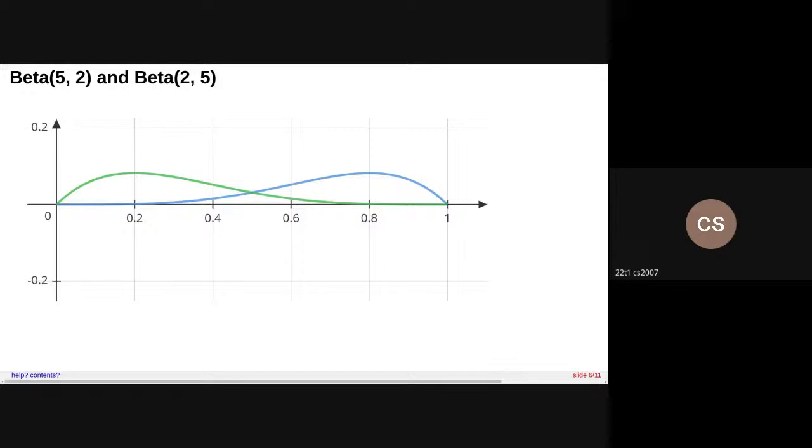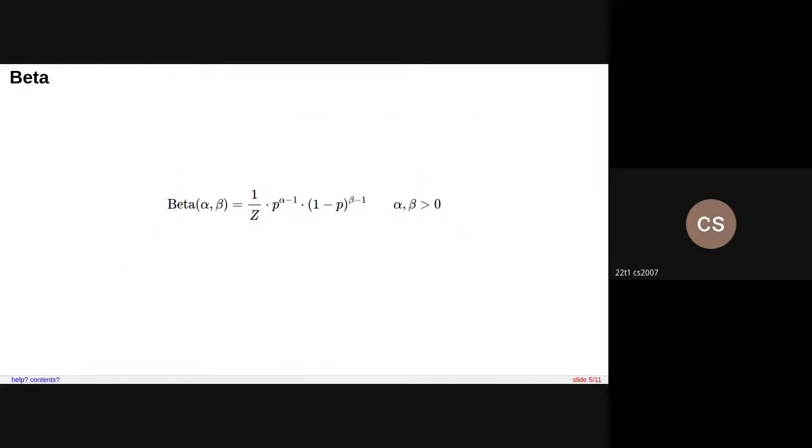Okay, so did you get the 4 cases? What happens when alpha is really high and beta is low? Then the swapped case, which is beta of 2, 5 kind of case. The third case is what happens when alpha is equal to beta. Fourth case is what happens when they are below 0.5, or rather below 1, right? Because when they go below 1, then this alpha minus 1 will be negative and things will get kind of tricky.